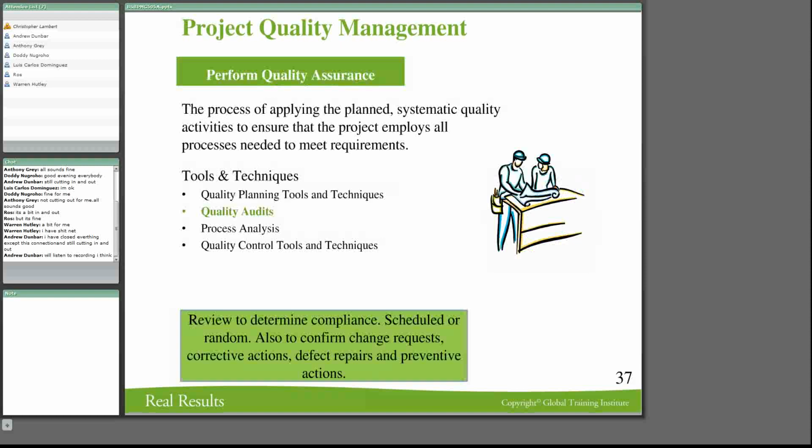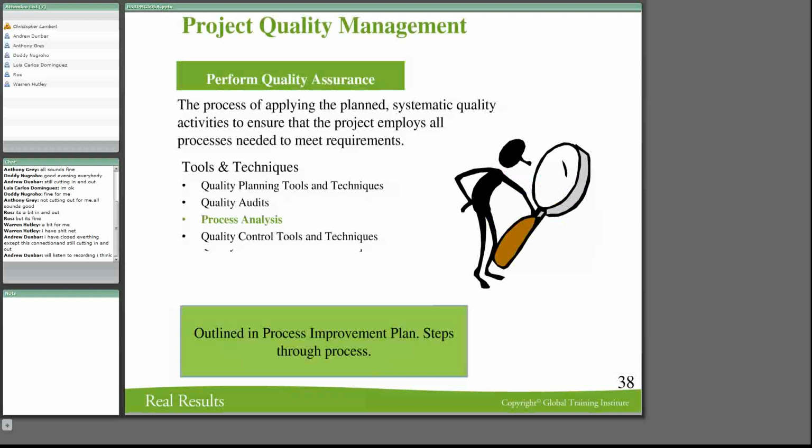Right? And now one of the most important things, I think, is your process analysis. If you're implementing a large project, let's say a technology project, your process is quite important when it comes to the areas of training, in the areas of aligning the business to your new product. Okay, so that is actually quite an important part of implementing something. So you need to look at those processes and see if you can improve them.